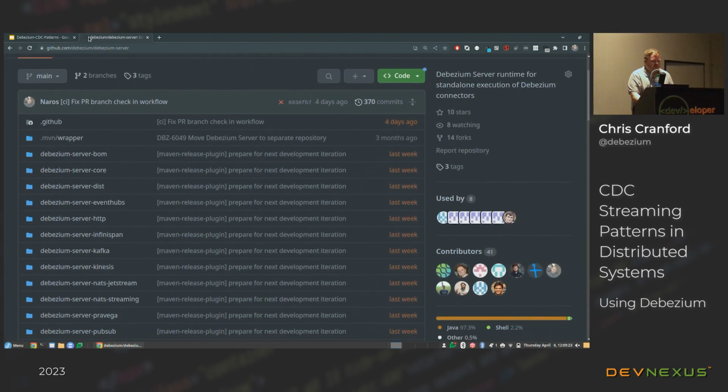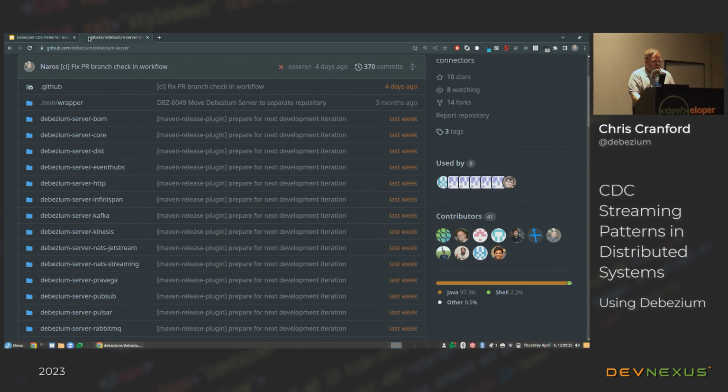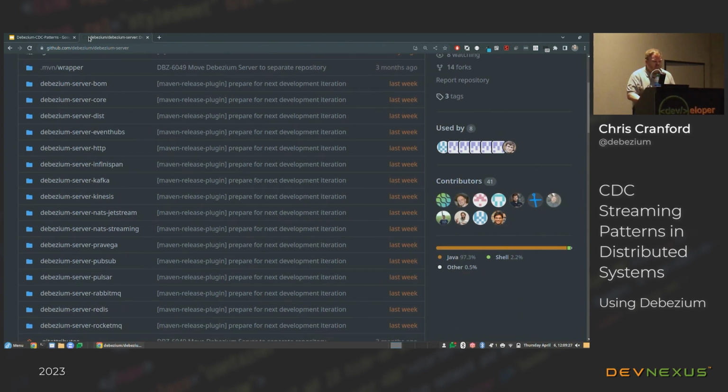So you can see here are all of the available adapters to different messaging infrastructures that are available with Devnexus server. One thing about Devnexus server, just to mention, if you are on Kubernetes, for example, and you want to use Kubernetes eventing, you can use Devnexus server there specifically for that.